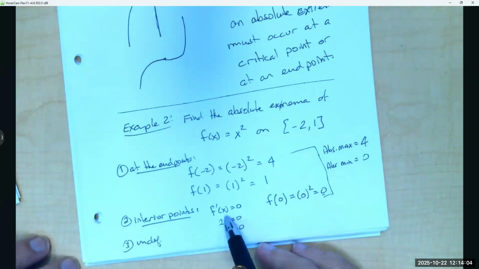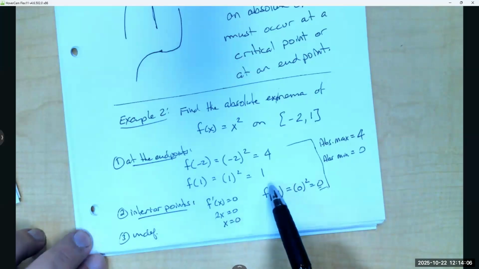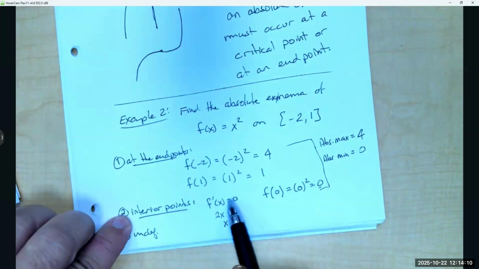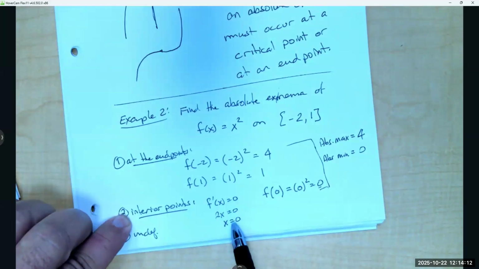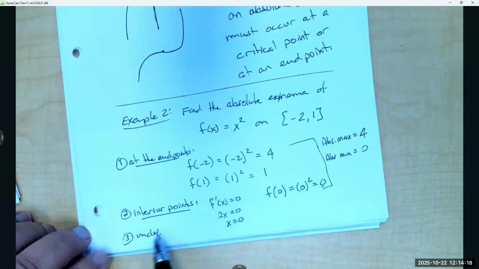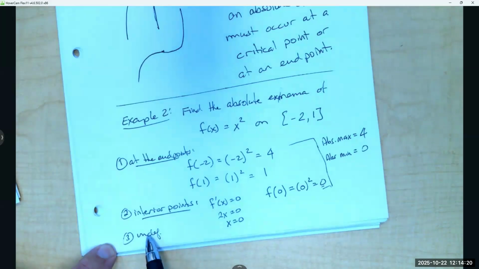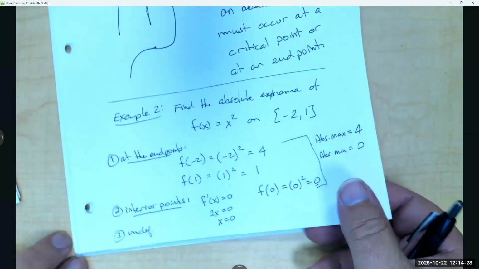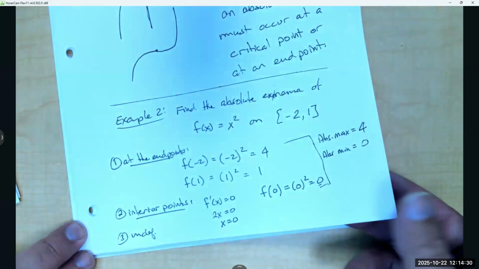So again, whenever you look for extrema points, you first plug in the endpoints, take the derivative, set it equal to 0, find the critical value or critical point, and then see where the function's undefined. And at those three points, or those three sections, that's when you can see where the extrema points are.